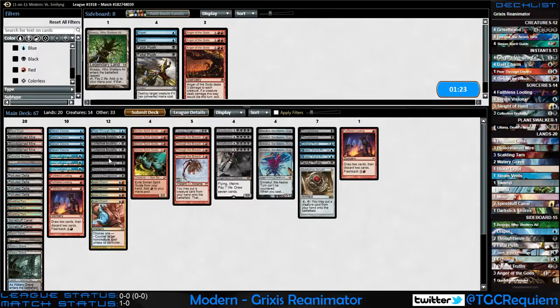I think we definitely want to cut at least one Goryeo's Vengeance. It's possible we even want to cut two. Liliana's Death Majesty seems fine here. Still just going to ideally buy us some time with blocking.